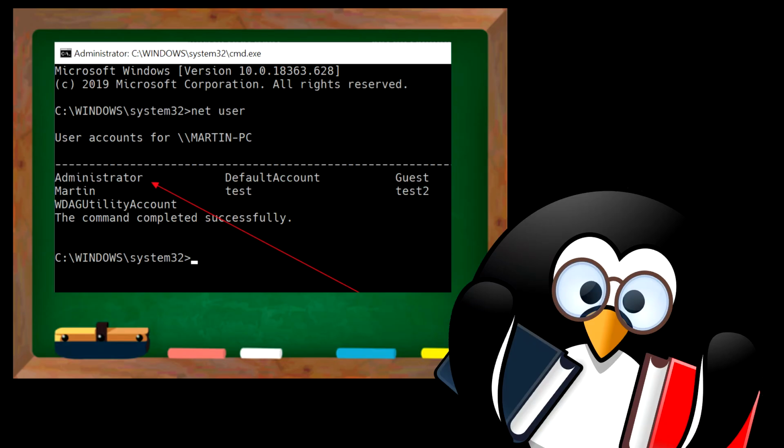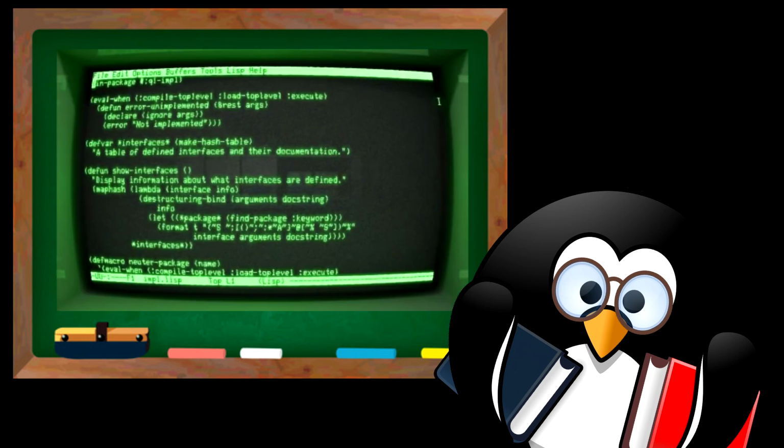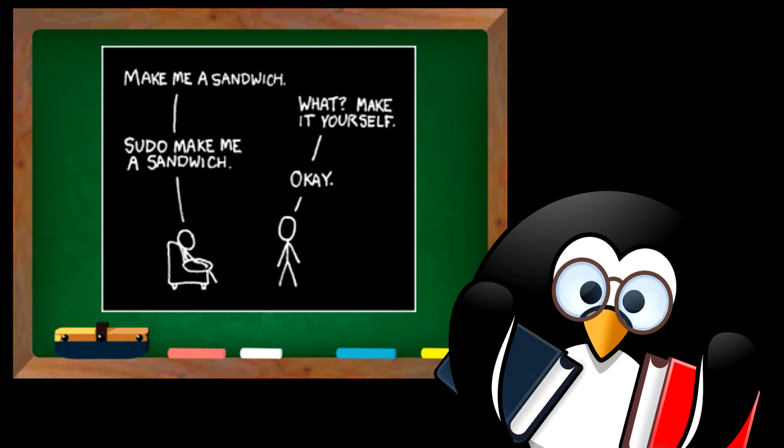In any case, those methods are there to protect your system from hackers and many other inhumane beings from out of this world. Today I'm going to teach you how to use Linux's counterpart to Windows's administrator user. And of course, it can only be done from the terminal. The famous command is called the sudo command. It is used when you need to execute other commands as the super user.